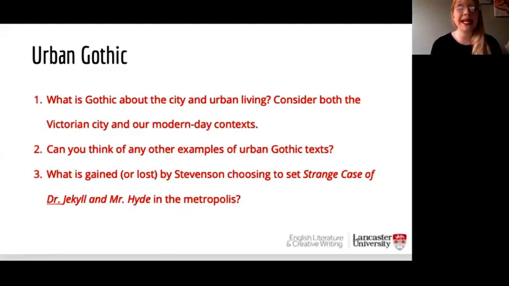Many 18th century Gothic texts tended to be set in remote locations where protagonists were often isolated in this alienating place, and they were quite secluded from people that they know and environments that they're familiar with. Settings for these were often things like castles and abbeys and convents and other quite archaic structures. So they're removing these characters to an unfamiliar place and increasing their sense of vulnerability. Texts like that include Horace Walpole's The Castle of Otranto, for example.